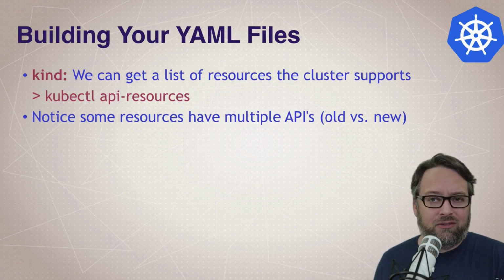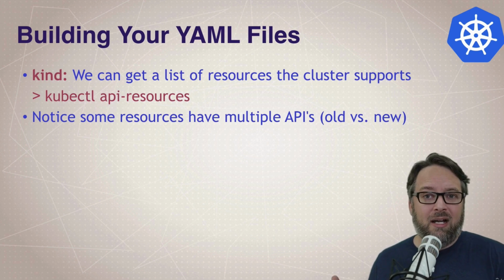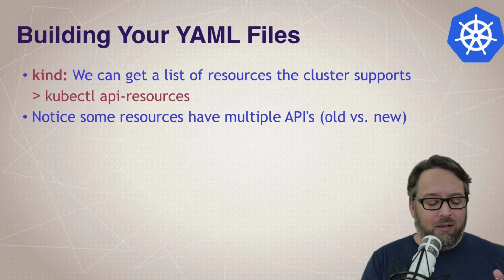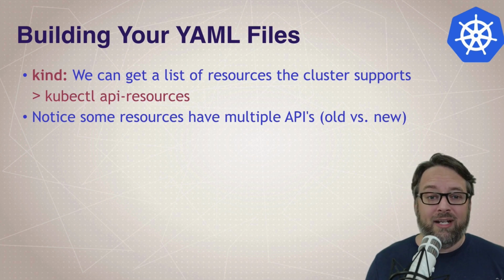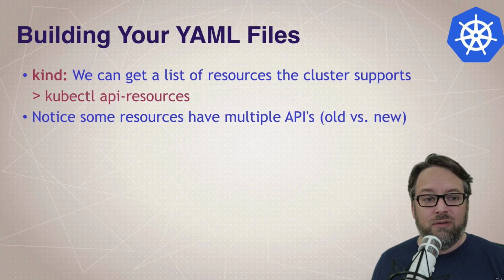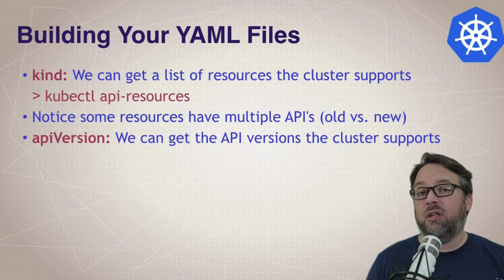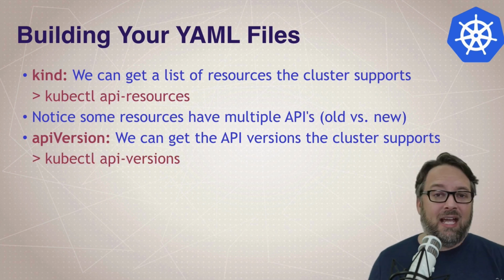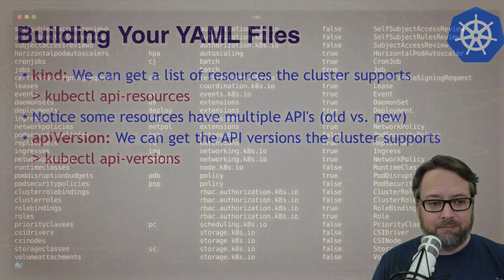Well, you start to go and do research, and you'll find either in the documentation or in the API guide itself, which we'll look at in a little bit, that stuff where it'll tell you one's deprecated and one is moving to another one. And in this case, with deployments, the new version of it in the latest version is the apps API. So the next command that goes along with that to help us get a better picture of kind plus API version is the kubectl api-versions command.